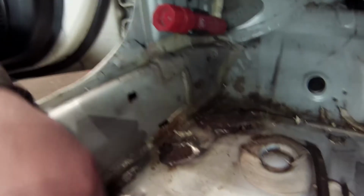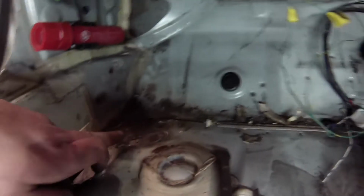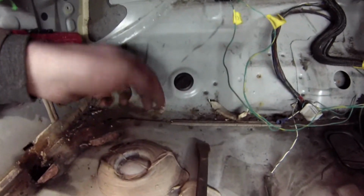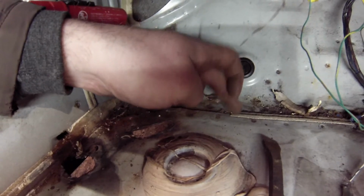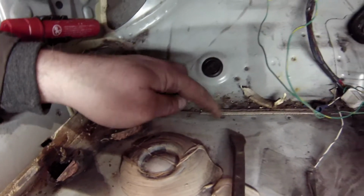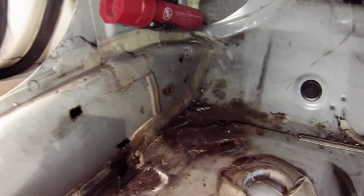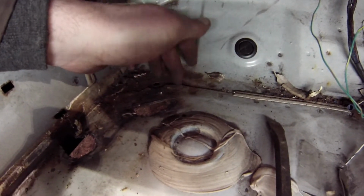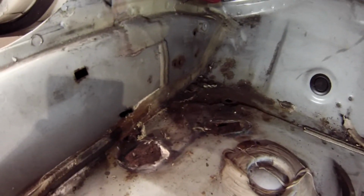So on the passenger side, that's a big-ish hole, but it's not too bad. But another problem is where they put the seam sealer around here. There we go. That's two separate panels there, you can probably see that. Now all that's doing, I think, is holding that together, and it's just been spot welded every so often, look. And it's exactly the same place on the driver's side and the passenger side. It's gone in exactly the same place. So water seems to somehow be getting in that gap, and that's what's making the material rot away.